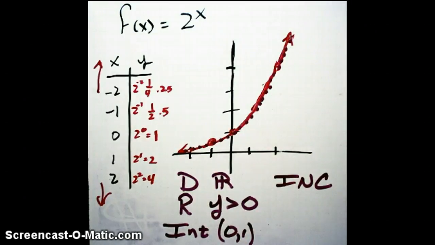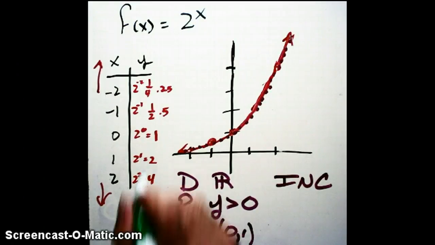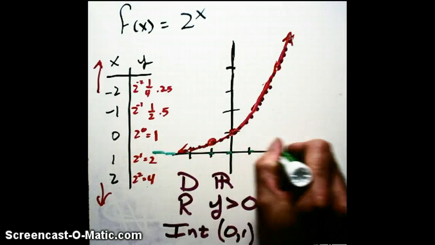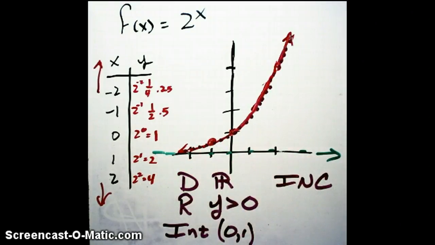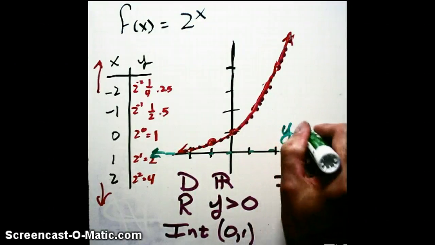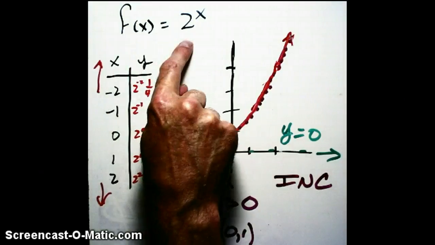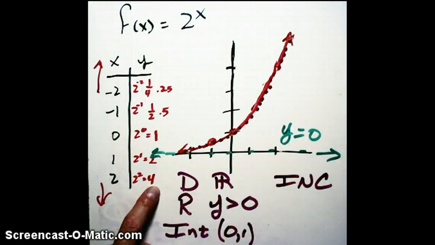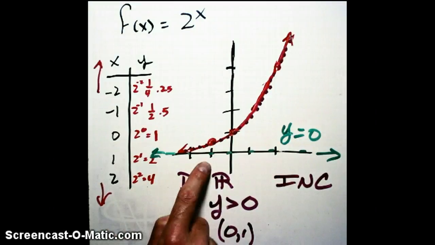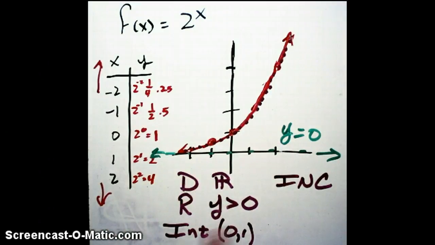And lastly, what is the equation of that line? The equation of the line that the graph approaches but does not touch. Okay, and that's this line right here. Remember, it's a left and right line, so it's a horizontal line. It's a y equals line. Y equals what? 0. That would be the asymptote. So this is some information about the function f of x equals 2 to the x. And we'll take this function, the numbers, the way the curve looks, and this information and apply it in other situations.